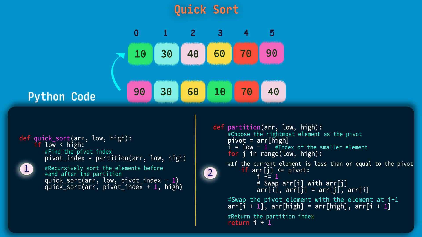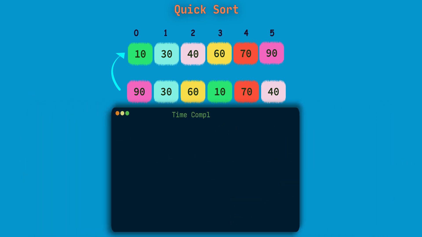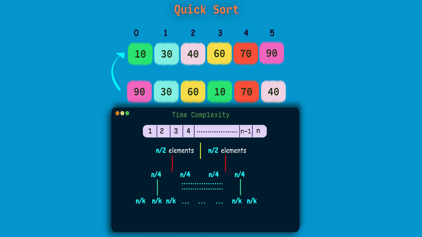Now let's quickly explore the time complexity of the QuickSort algorithm. So if we take an array of size n, for each recursive call we keep dividing the array into two parts. So those array partition size will be n by 2, n by 2, then n by 4, then n by 8, and so on until n by k, right?